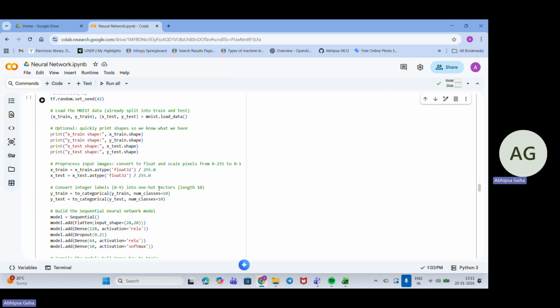So this means the same scaling is applied to the testing image also. We are doing the scaling on both the training data and the testing data. Now we are converting the integer labels to one-hot encoding, because Y contains the labels as values 0, 1, 2, 3, 4 and so on. That needs to be converted, or my model won't be able to understand it. So convert the digit into vectors.